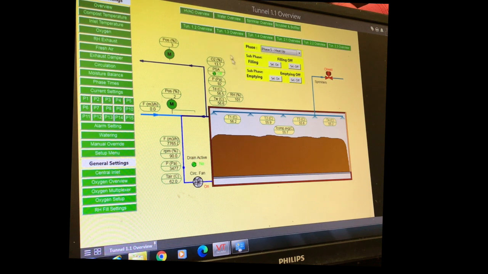So that's just an overview of why we use our SCADA-based system. It's there to control everything that's going on in the tunnel and to achieve everything we need in order to take it out, so that we can screen it and cure it and be ready to give away.